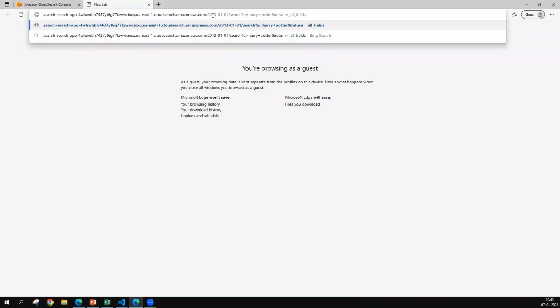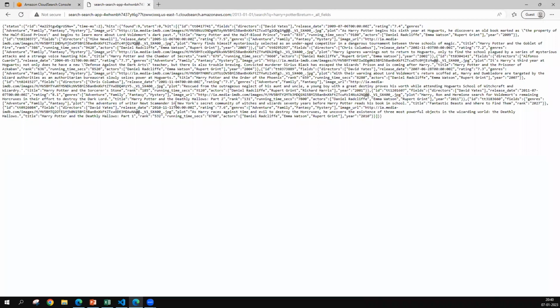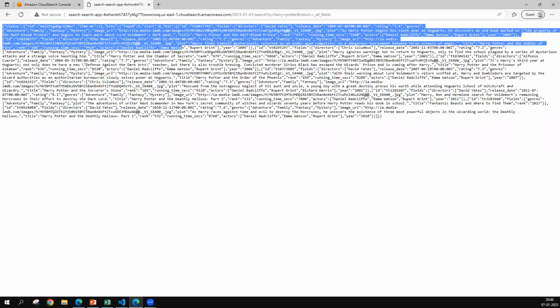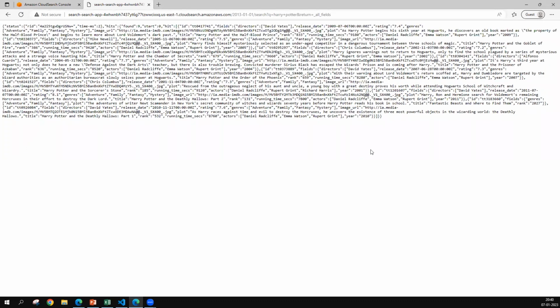As we did in the test search, there we gave the Harry Potter name and it should return all the fields. So I'm giving this query after the search endpoint. Now when I click on it, it will list down all the Harry Potter entries inside the document.